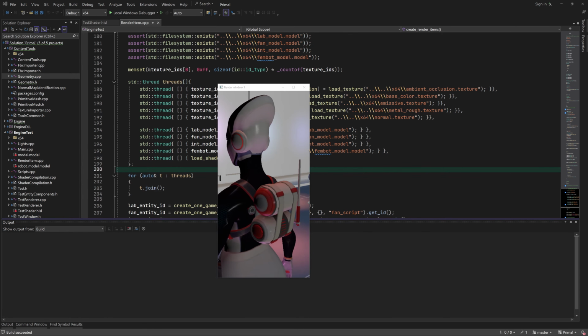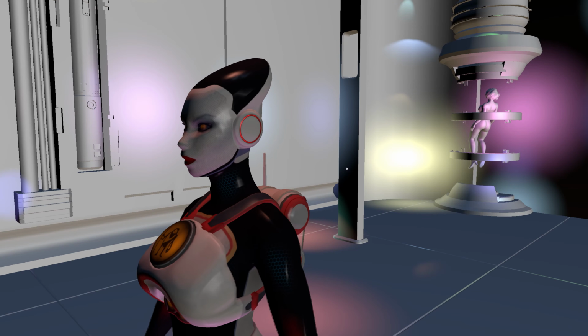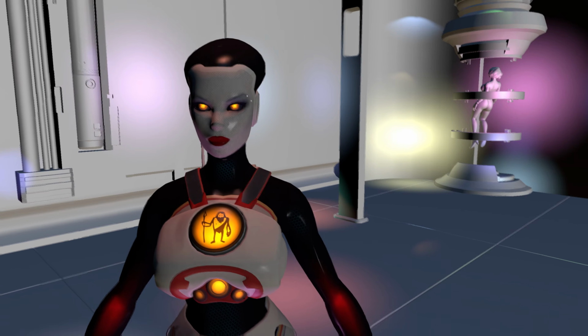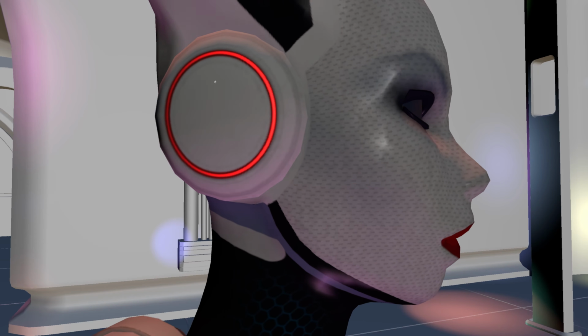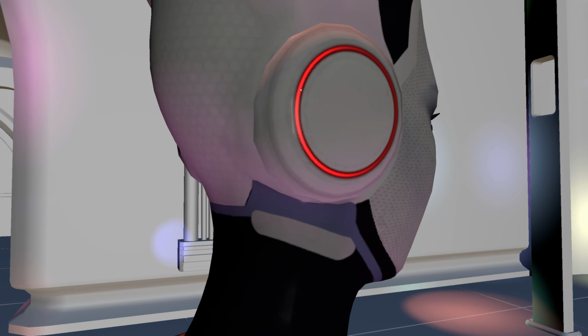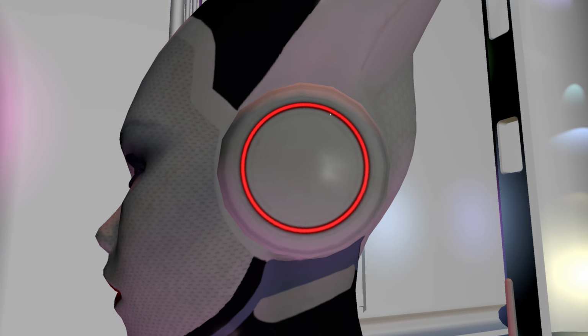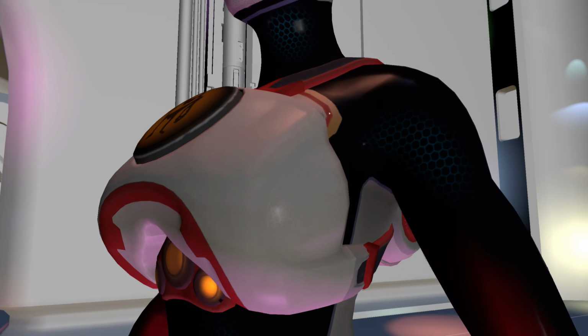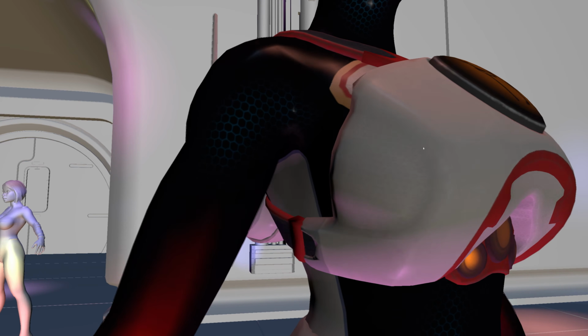Here we see our textured model, which looks perfect if it was in a game from 1995. However, for a modern game, it's missing a few visual enhancements. One improvement that we are going to focus on in this episode is adding finer details to the surface of the model as if it was a high-resolution geometry. This can be achieved by using a technique that goes by the name of normal mapping.